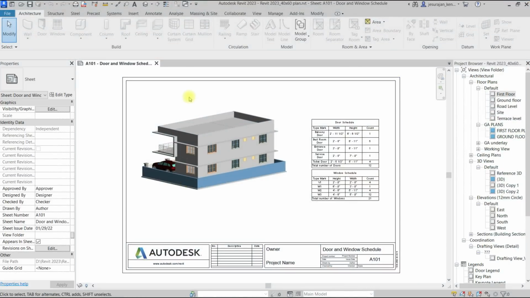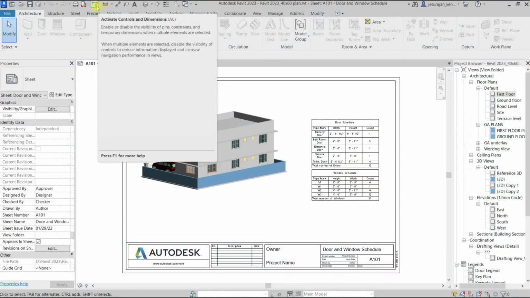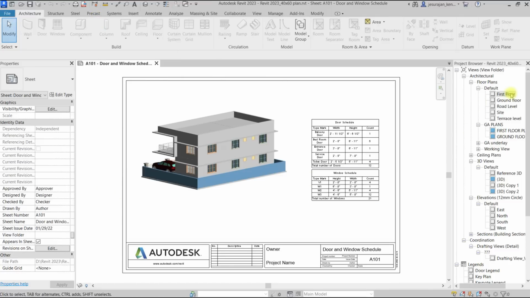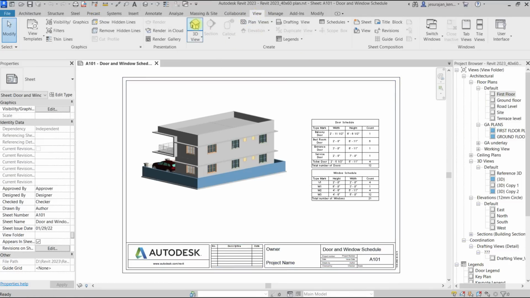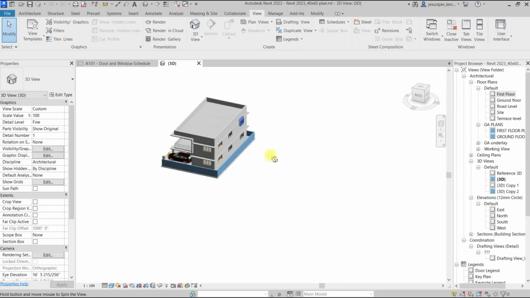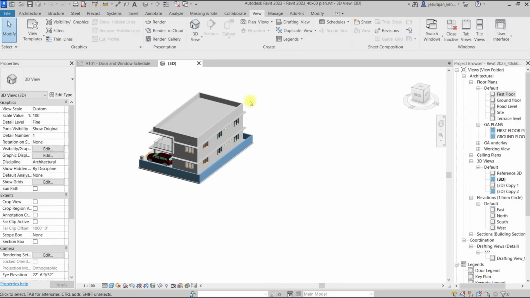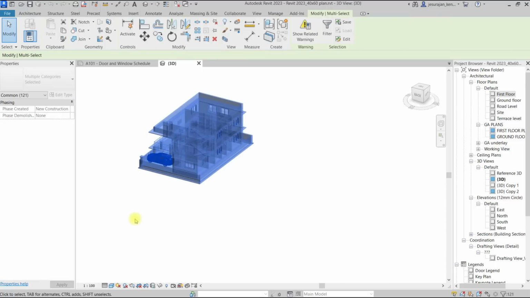Next, another icon is activate controls and dimensions. To explain, I'm going to open the 3D view. If I select all these elements and I have them pinned, you can see I have lots of pins.